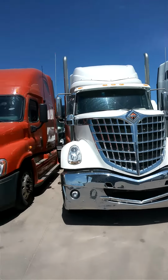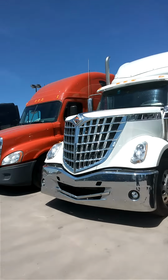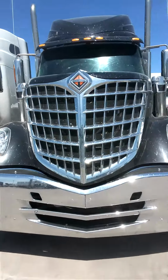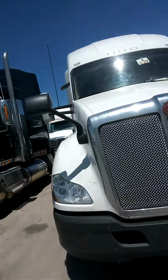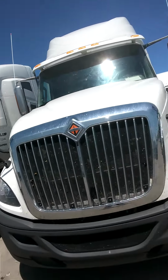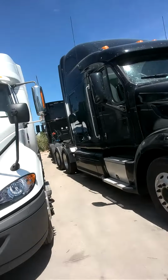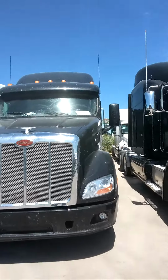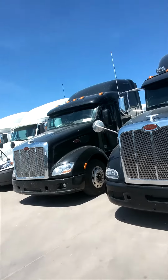That's the Lone Star. You want it in white, creamish looking color? There it is. Come get it. Another Lone Star. You want it in black with the chrome trimming around it? Dual stacks on the side, come get it. You want a Kenworth T680, come get it. International Polestar, come get it. Another International Polestar. Another Peterbilt, side by side, twins. You got a cousin, brother, sister, uncle, father, grandfather, you both can get one. There it is, waiting for you.